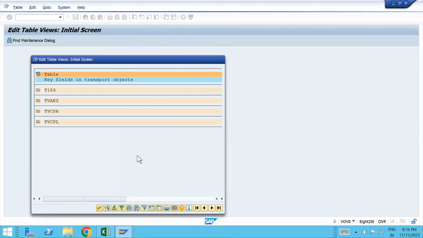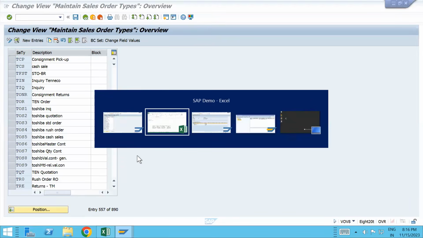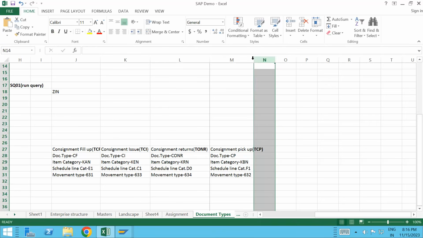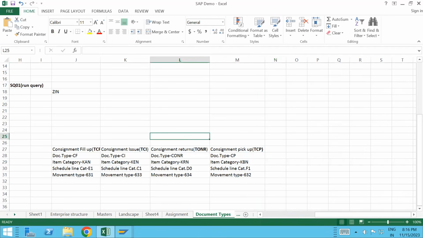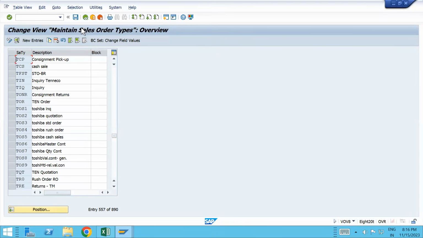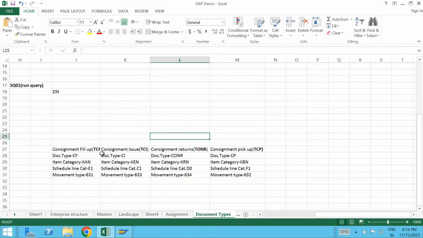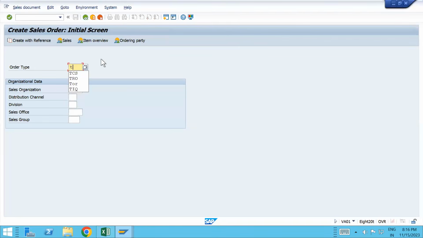So now I have created the customized document types. Initially, when you create these document types, what do you need to do? If I go and try to create the order, will it allow TCF?